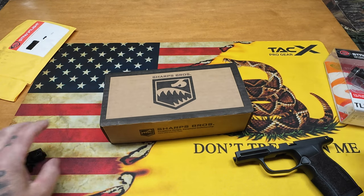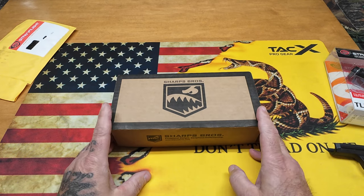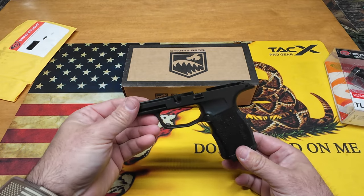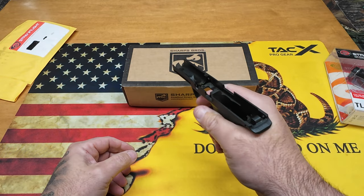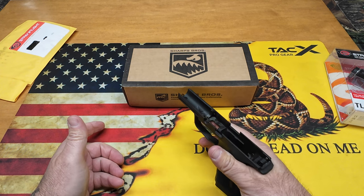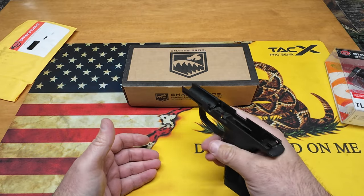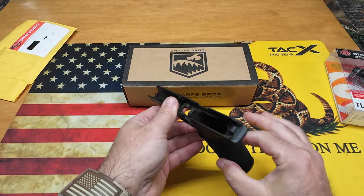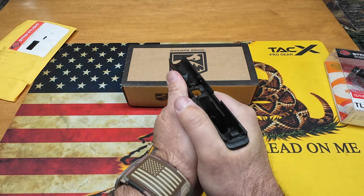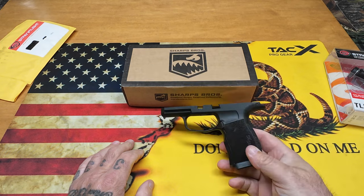Let's go over the grip module first, but before that let's talk about the stock one. The stock grip is fine but very thin, and this gun is pretty snappy for a little nine millimeter. I have a P930 and I have no trouble shooting that — maybe it's the weight. I wanted a little heavier, a little more grip. This is a very slender grip; even with small hands it's tough to get a good purchase, this thing wants to jump away from you. That's why I was looking at different grip modules.